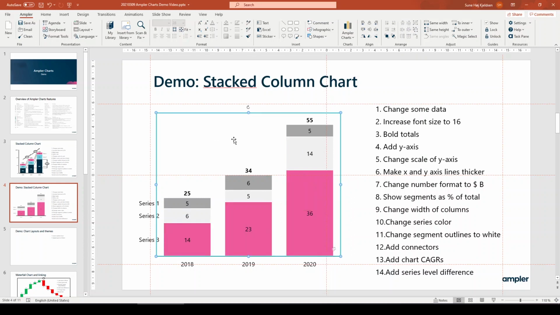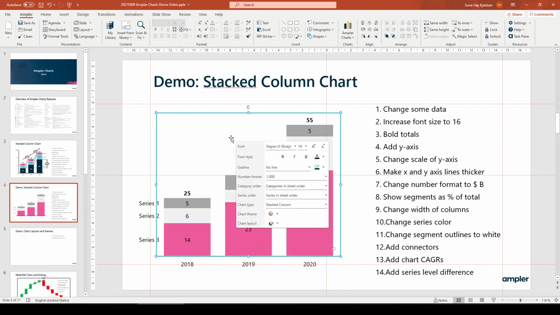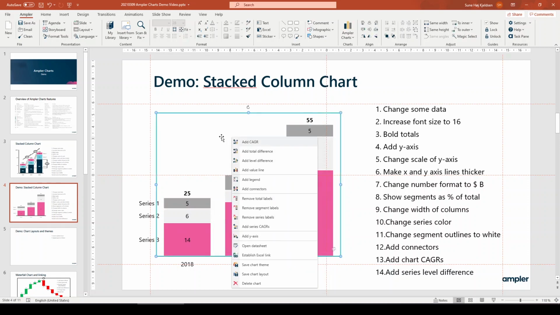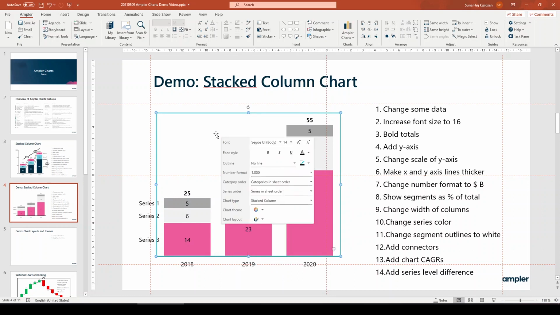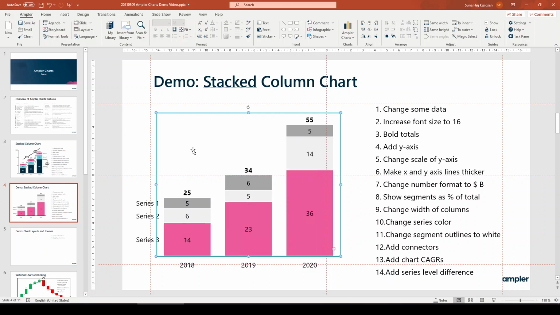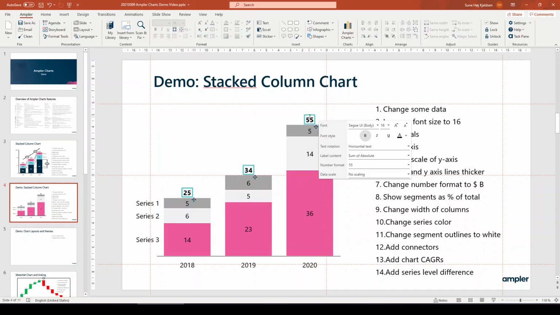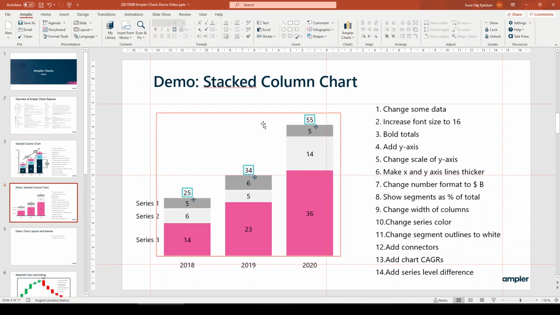There are two main ways you modify a chart. It's with the left click. This will bring up the formatting options of whatever you've selected, and then you can right click to add and remove elements from the chart. So if I were to change the font size, I'd left click on the chart and then change the font like so. I could also, if I wanted to unbold the totals here, click on one element, hold shift and then select the different elements, and then I can remove bolding like so, or Control B of course.